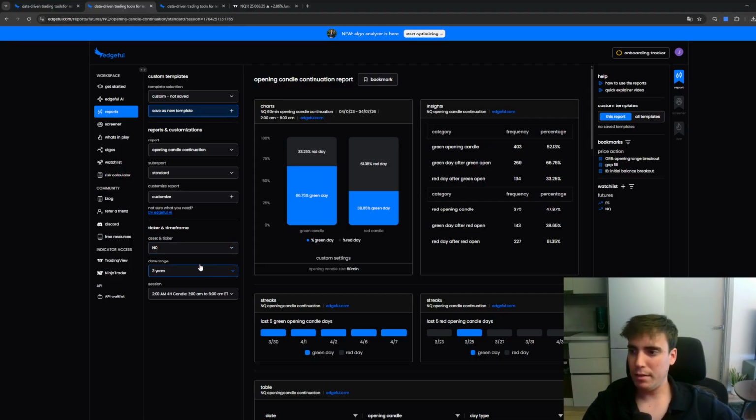So we can see that if the first hour closes green, we have almost a 67% chance. You're going to see that it says green day, but the day refers to the time frame that I said, between 2 a.m. and 6 a.m. So it means that we have almost a 67% chance that the three coming 1 hour candles, like the whole 4 hour candle, is going to be in the same direction as the first one. And on the other side, if it's a red one, we have close to 61%, my bad, of closing this 4 hour candle as a red candle.